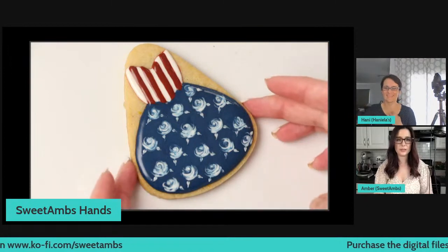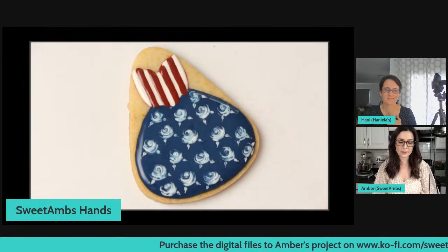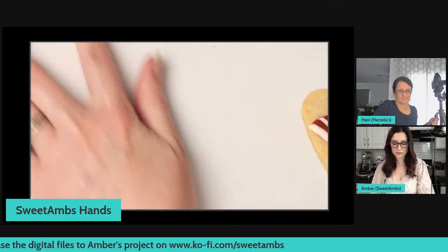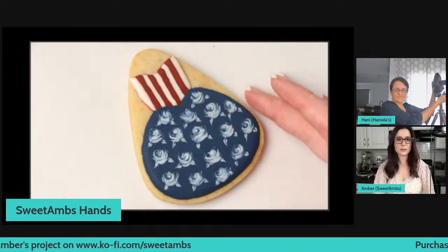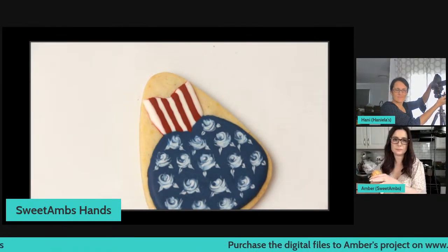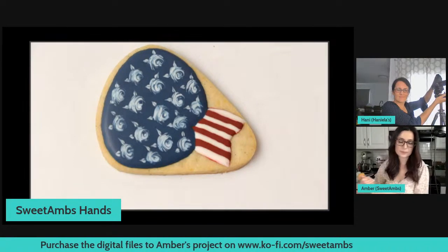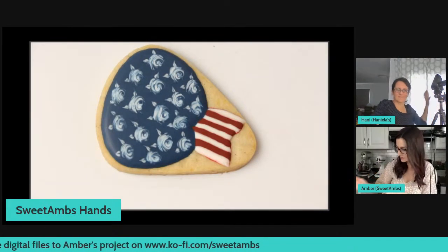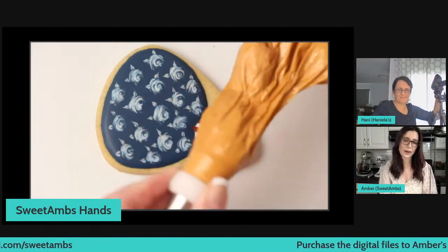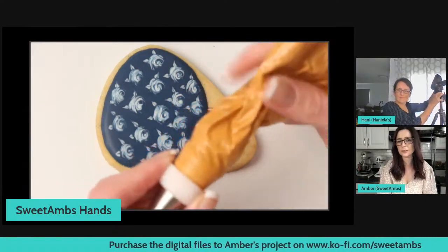This one's orange. All right, so then that has to dry. It doesn't have to dry overnight, but maybe an hour. And once that's dry, you can add your lines and all the other little fun stuff. So now I'm going to use stiff consistency icing. And this color is brown with lemon yellow mixed in to make this golden brown color.